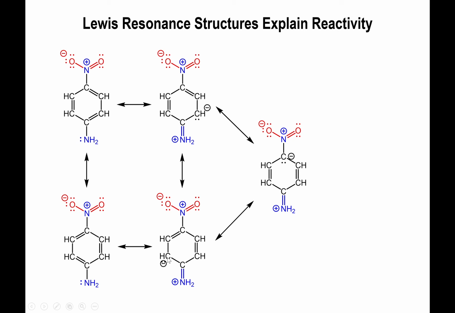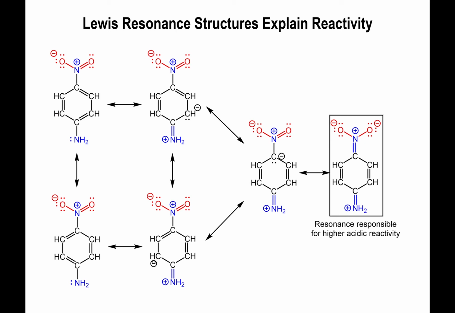If we now move that electron pair onto the next multiple bond, we create a new double bond and a new carbanion. In the case where you do have the nitro group present, you have the additional resonance structure between this carbon and the nitrogen, right? And you create this final resonance structure. This final resonance structure is not one you can create with regular aniline, because it requires the presence of this NO2 group for this structure to even be present at all.